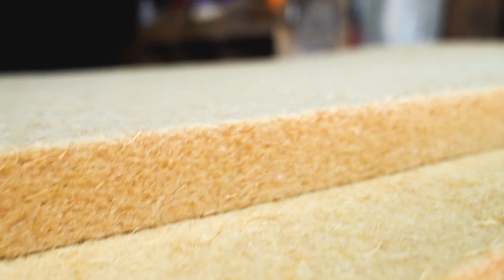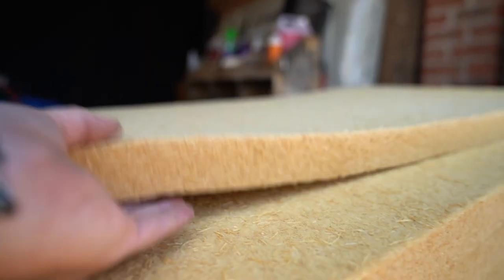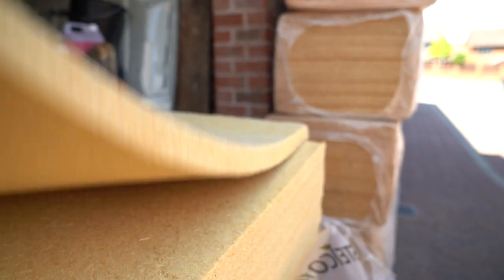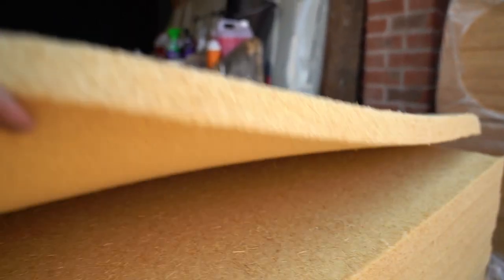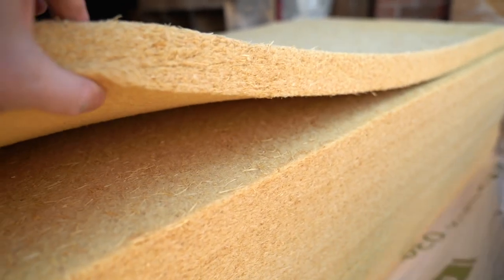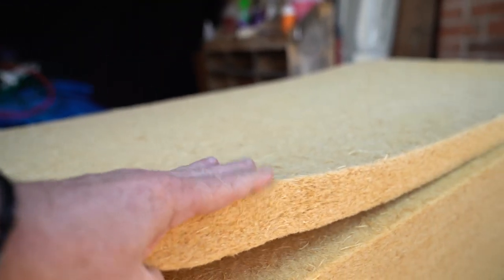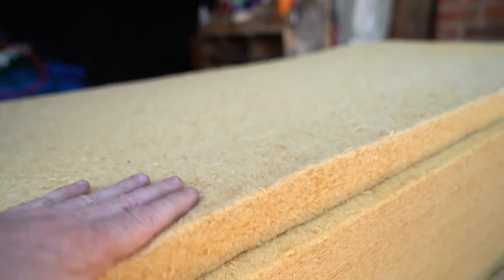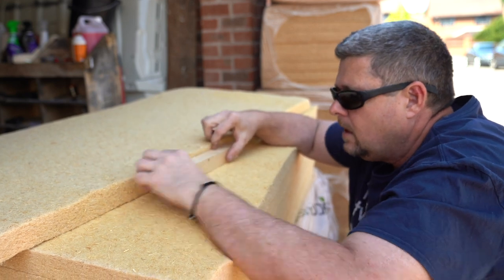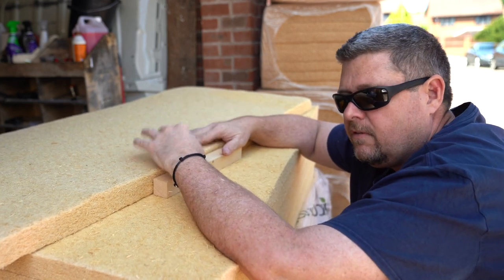Okay, so this is the 40 mil. This will be on the floor. And as you can see, it's got some bend to it. It's quite light, but you can feel it's dense. Acoustic value, I love it. It can be compressed a little, and apparently if you compress it about 10%, it's still not going to lose much lambda value. So this is the wood I'm going to be using, this is 34 by 34 mil, and I'm going to be using that on the ridges of the floor.